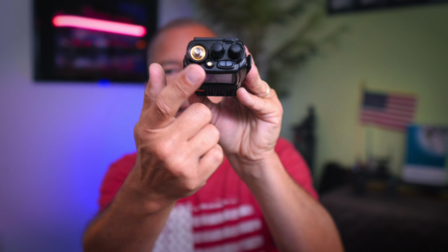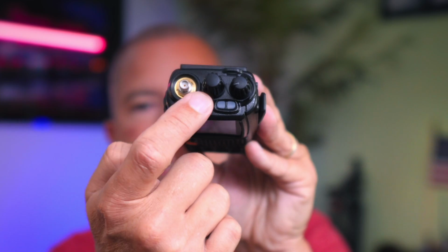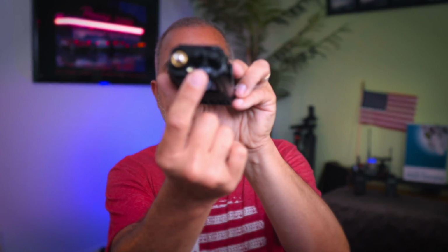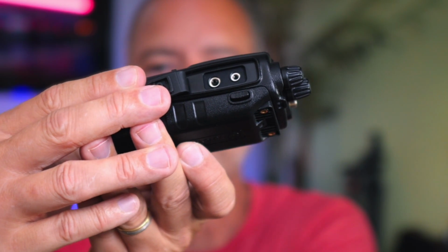So you've got your antenna connection, channel changing knob and volume, the LED light I mentioned, and transmit and receive lights, and a cable connection to optionally connect to your computer for programming. It is not yet Chirp compatible, but Wouxun has their software you can use, PC only. So if you're on a Mac, you have to do the programming by hand. Not the simplest to program by hand. It's not impossible, but if you get this, you're gonna have to read the manual.